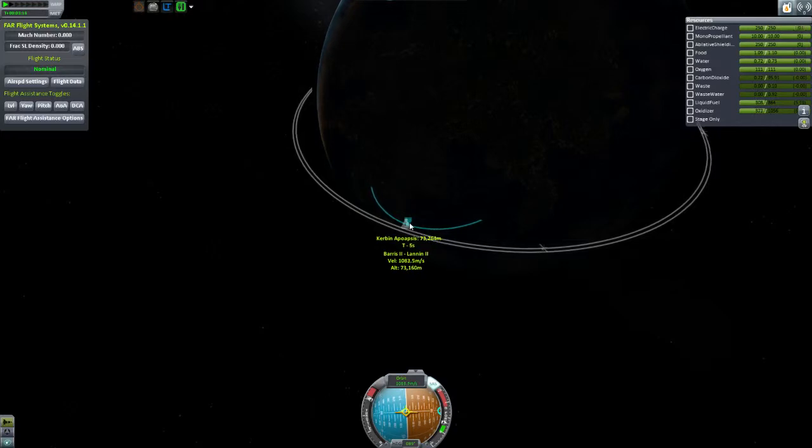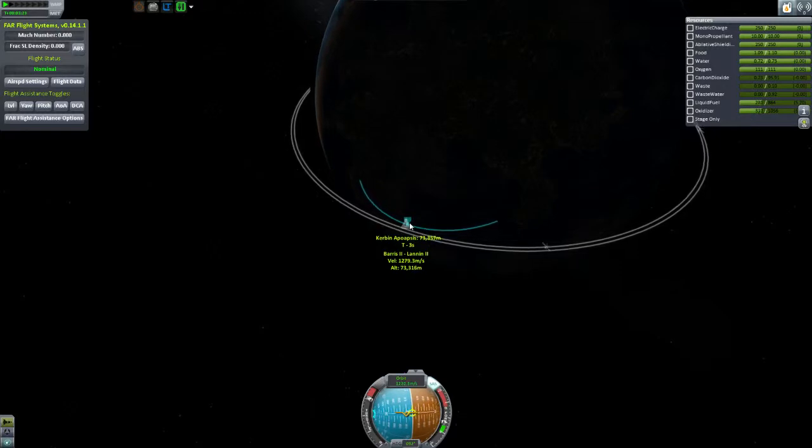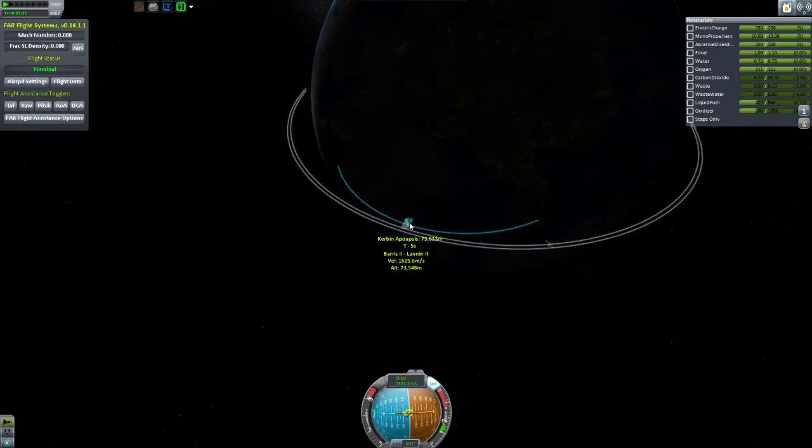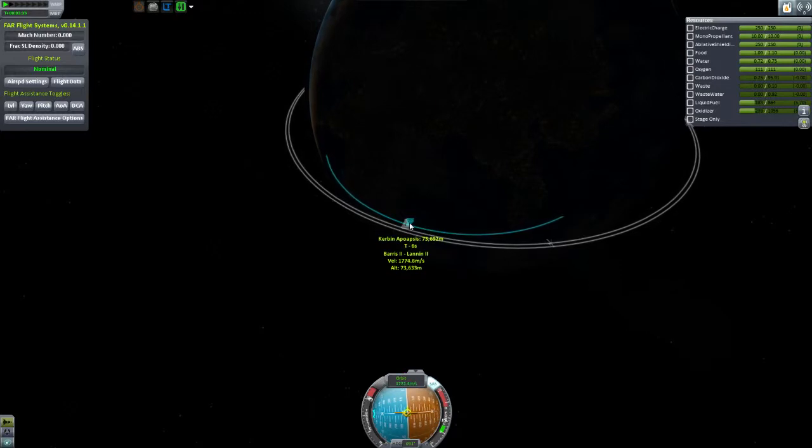Start thrusting along the horizon here. We need to pick the head up a little bit. We essentially don't want the T- number to go up or down. I'm going to keep it as close to us as we can. So the apoapsis is near us.